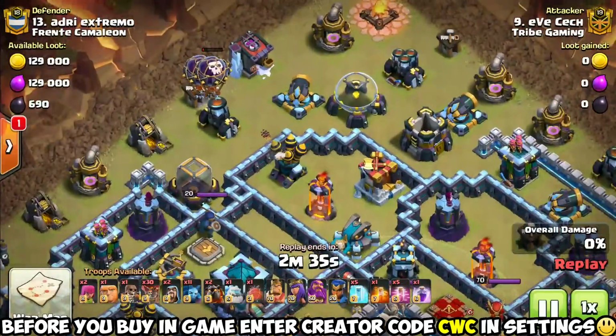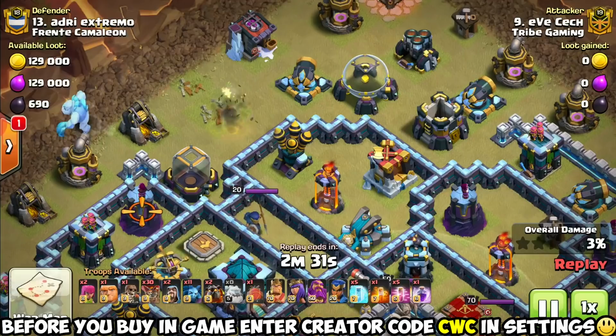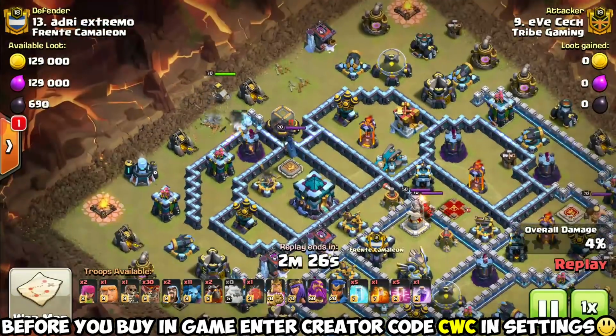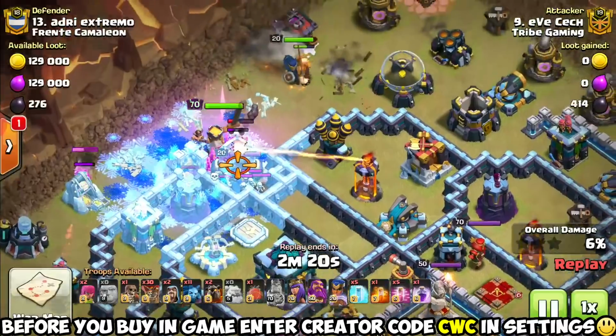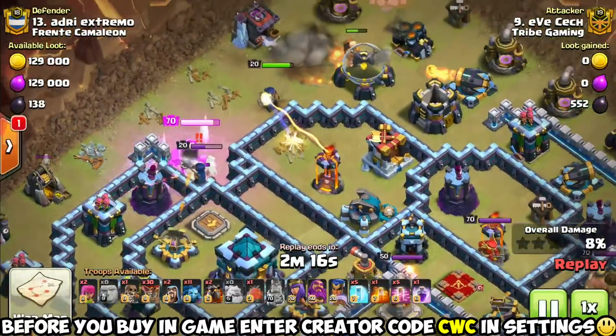Next up, guys, we've got an absolute beauty of an attack, man. I love watching Cech's attacks. It is like watching brain surgery. This guy can just make bases bend however he wants them to bend, using a variety of funneling troops, Sui's, stuff like that, man. He's just going to go in and claim his objectives.